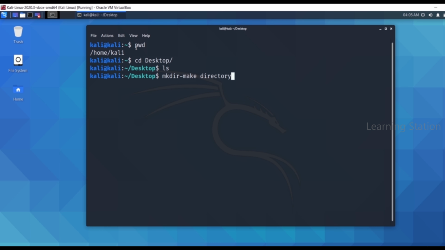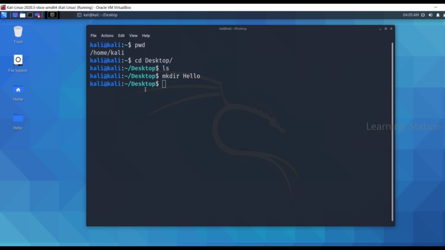I want to make the folder in desktop, so mkdir is the command for creating the folder, and I'm going to name my folder hello and press enter. As you can see here, this folder is here. The folder is ready to use.